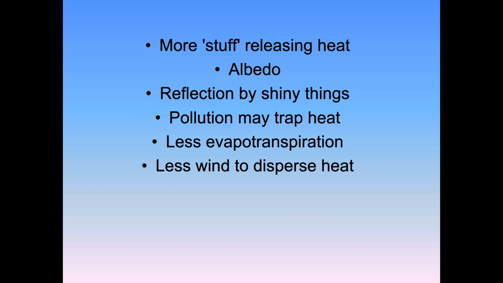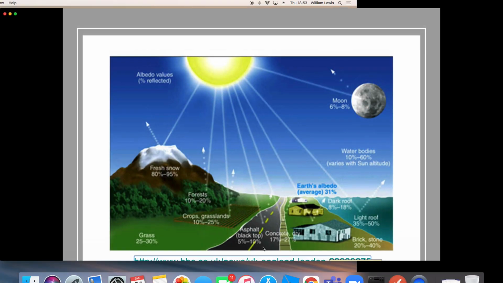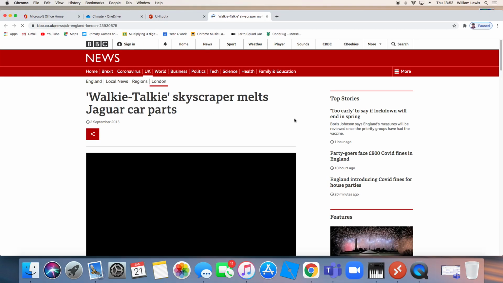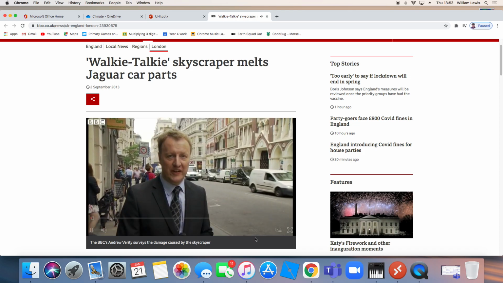But we also have a lot of shiny things. That doesn't sound very academic at all, does it? We have a lot of glasswork and shiny metal, particularly in modern buildings. Modern buildings tend to be incredibly shiny, and that reflects insolation and sunlight, but some of that reflection will not go straight back out to space. It will actually go downwards. And I want to show you this little clip. It was quite famous at the time, but it's quite old now.